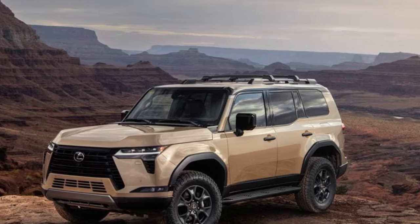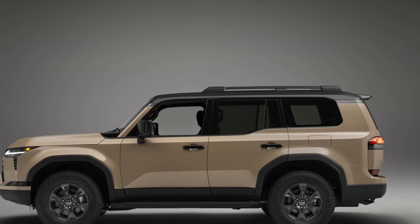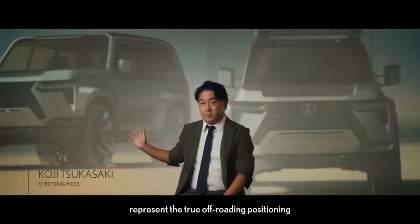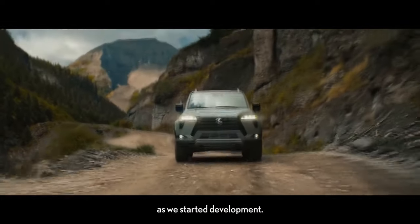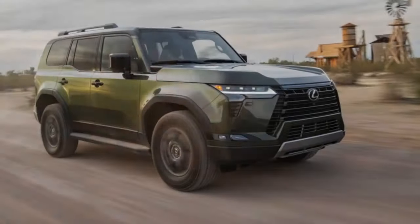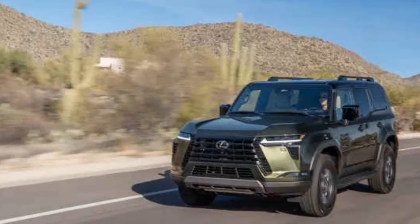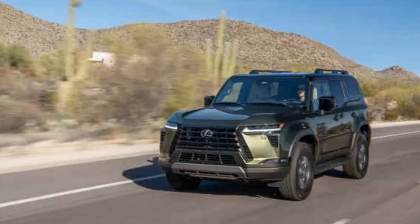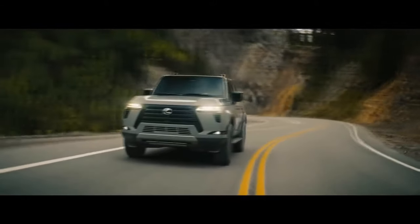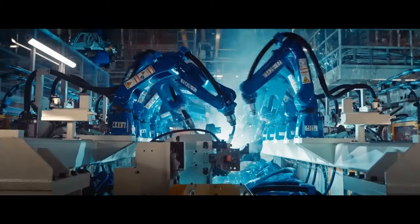Many convenience-oriented features have been removed — goodbye electric running boards — and the third-row seat is also omitted. Lexus took customer feedback seriously, recognizing that those intending to take the GX off-road prioritized cargo space and potentially sleeping arrangements. For those in need of a three-row luxury SUV, there's the new Lexus TX. The Overtrail Plus retains many luxurious features found in the GX Luxury Plus variant, such as park assist and massaging front seats, though its earth and black onyx finishes clearly emphasize off-road capability. Despite the all-terrain tires and removal of the third row, the Overtrail Plus still carries a bit more weight compared to the seven-seat premium model.